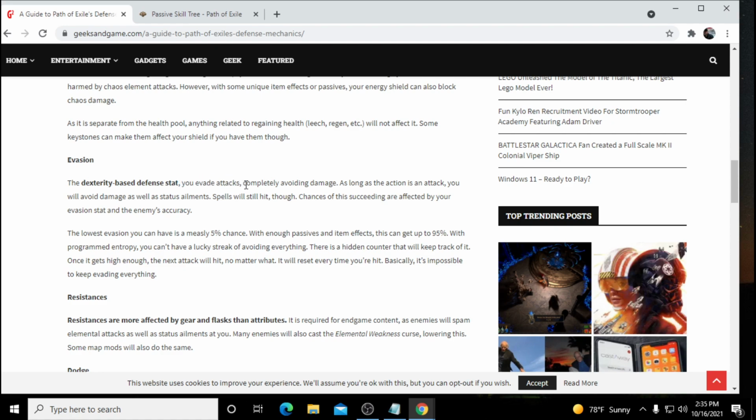You evade attacks, completely avoiding damage, as long as the action is an attack. You will avoid damage as well as status elements. Spells will still hit though. Chances of succeeding are affected by your evasion stat and the enemy's accuracy. The lowest evasion you can have is a measly 5% chance. Still, 5% is better than nothing. With enough passives and item effects, this can get up to 95%. So you can have a maximum of 95% evasion chance.